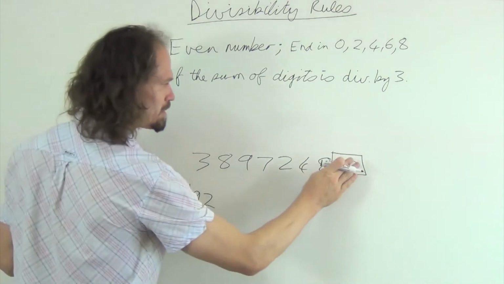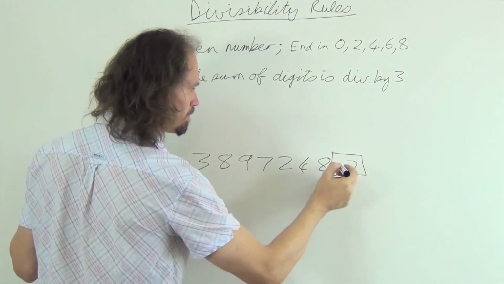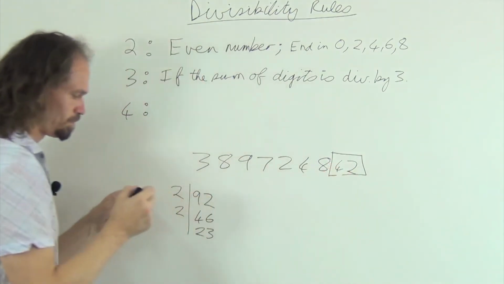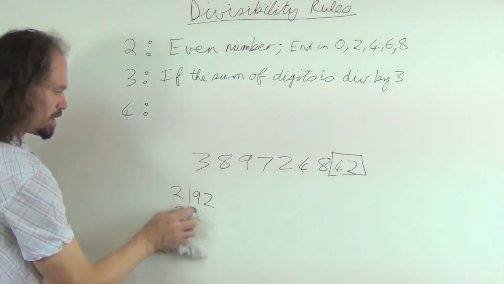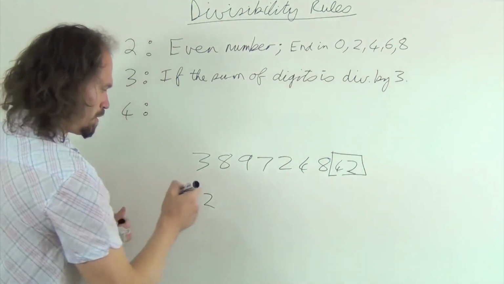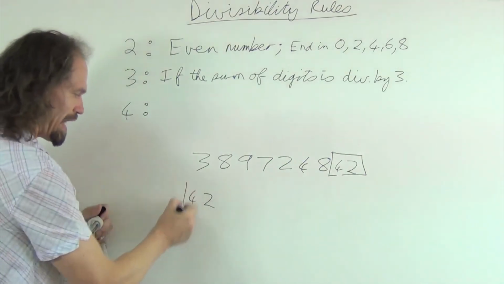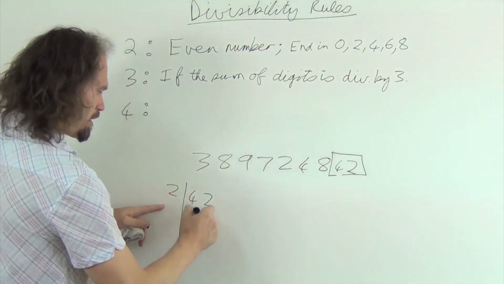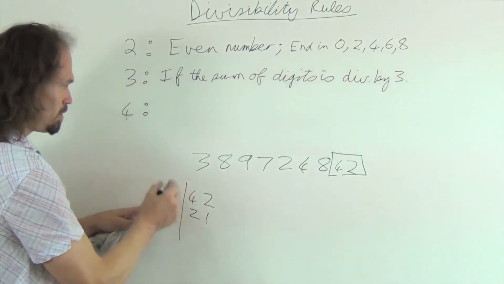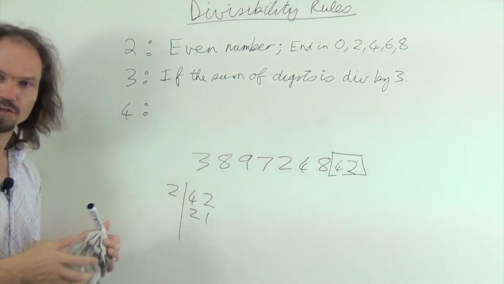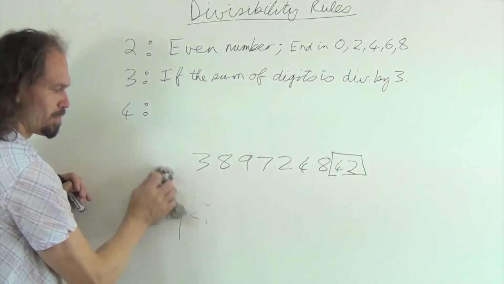Simple. Let's say that was 42. All right? Then I go, same process, and I go, if you do not know whether 4 goes into 42, then you do the ladder method again. You go, 2 goes into there, how many times? 21. 2 does not go into it again, so 4 does not divide into 42. So 4 does not divide into this big number.